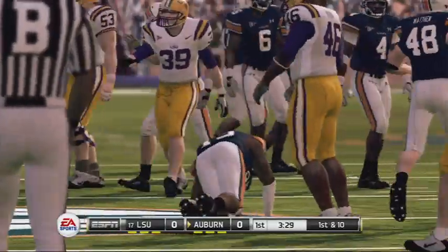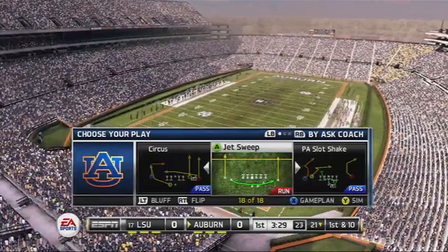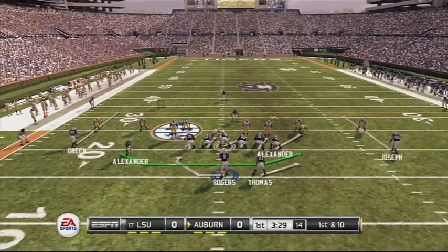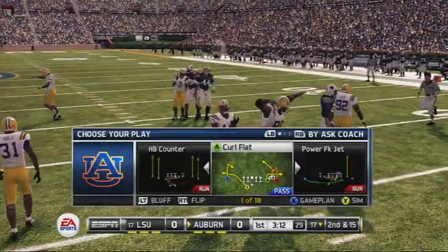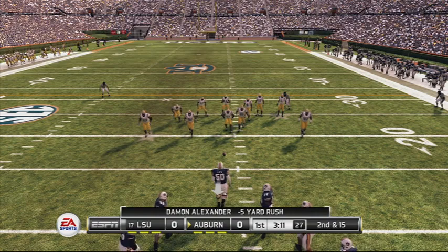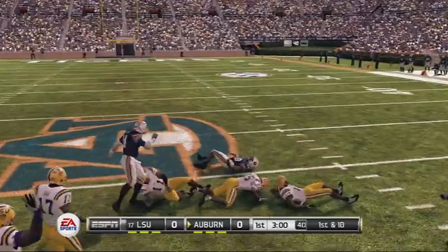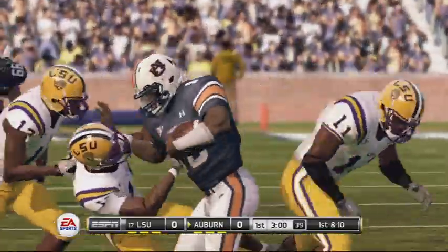He makes it out to about the 21-yard line. Not much there on that opening drive. I'm sure the fans are thrilled to see their guys come up with an early stop. Let's see if the offense can give them something else to get excited about. First down, 10 yards to go, ball on their own 21. Run right and hit in the backfield — for a defensive back, this kid is a sure tackler and he showed it right there. Second down, 15 to go, ball on their own 17. He's brought down at the 44 — they picked up an enormous amount of real estate on that play.